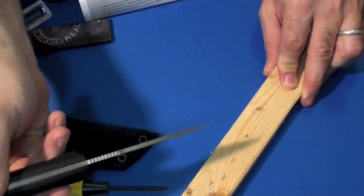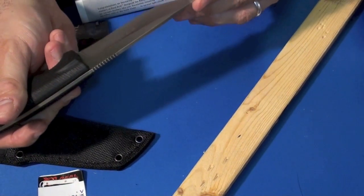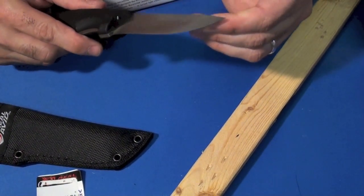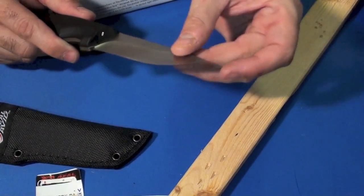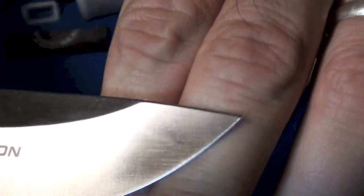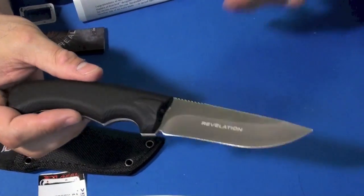This is not very hard wood. This is just a soft wood. I just want to make sure that the tip stays intact from some very light stabbing, and make sure there's no fundamental heat treatment problems, and it looks like it's perfectly fine right there. No problem. Also, this comes with a limited lifetime warranty.